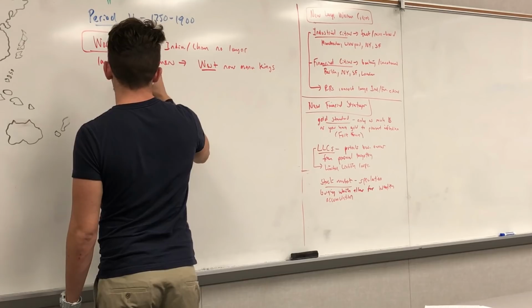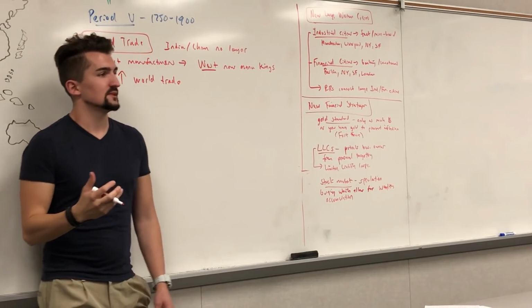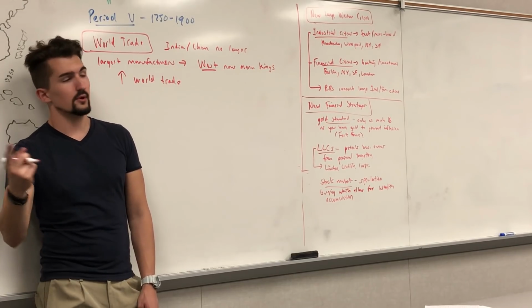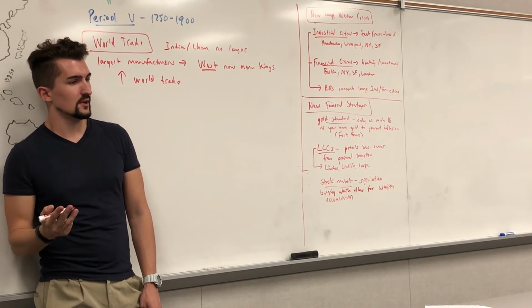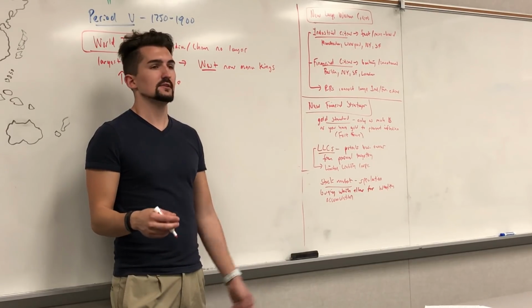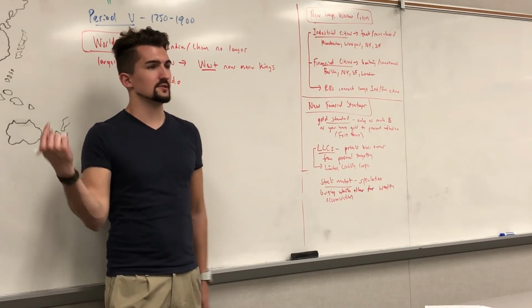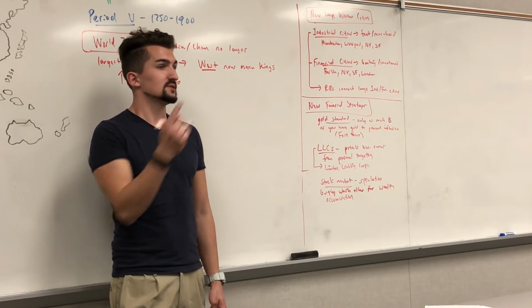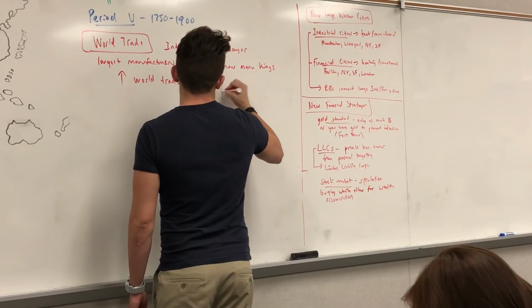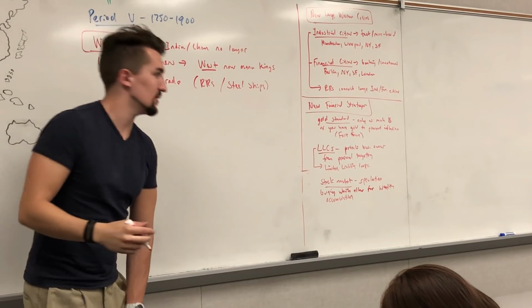So we're gonna see a massive increase in world trade. Given what I told you about new technologies, tell me why world trade might increase. Railroads. They make everything much faster, much cheaper, and you can move more of it. What else allows for world trade to increase? Because we can't move everything by land. It's not all connected. Canals. That's true, too. Ships. I'm talking about going across oceans here. What kind of ships? Steel ships. Steamships, right. So world trade's up mostly because of railroads and, of course, steel ships. And yes, those are powered by both steam and by petroleum later on.